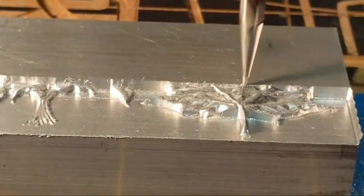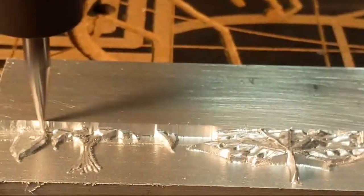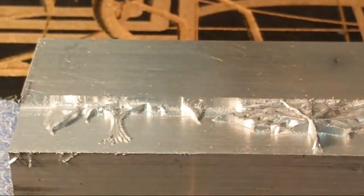Wire was getting tangled up. Oh, thank you, Darren. No more wooden nickels. It's time to have aluminum nickels, isn't it?